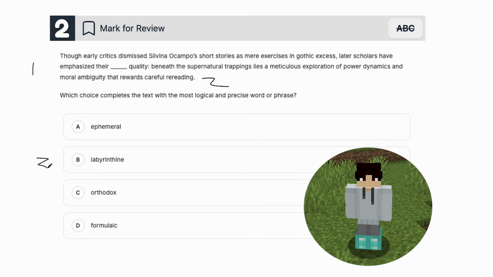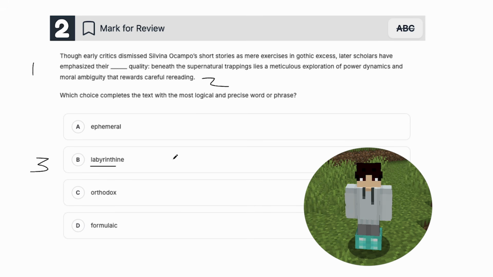And then now let's just try to find which one of these choices matches it. Clearly deep is not one of the choices, so we have to go based off of what the words actually look like. A, ephemeral. Not sure if anybody really knows what that word means, but ephemeral kind of sounds like wispy, kind of like loose, like unclear, that kind of stuff. So it could be that one. B, labyrinthine. Now, a lot of us do know what a labyrinth is. It's like a maze, essentially. So that definitely could be it.